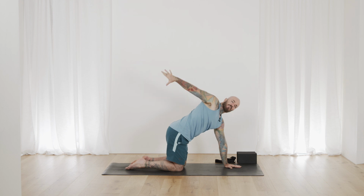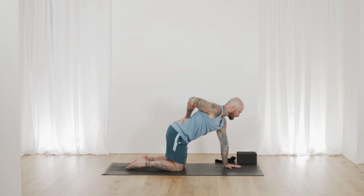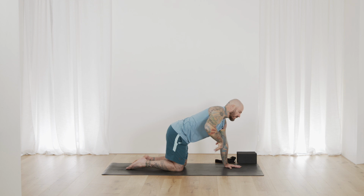Exhale, bring right hand flat into lower back, the fingers facing towards the tailbone. Now inhale, lengthen and extend through the crown. Draw the belly in, exhale, start to stack that right shoulder even more on top of the left. Draw the belly in, breathe and twist. Take an inhale. Exhale, gently release your right hand down.